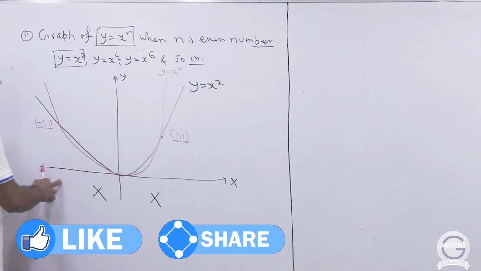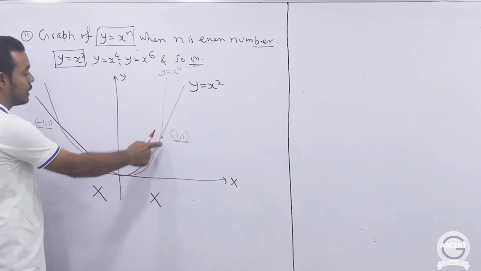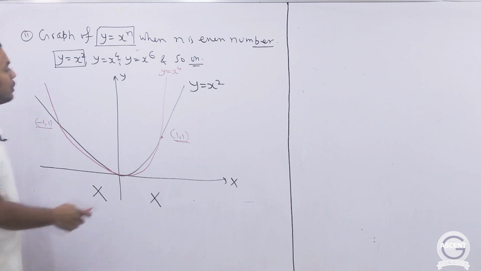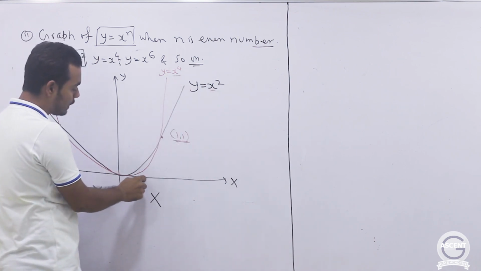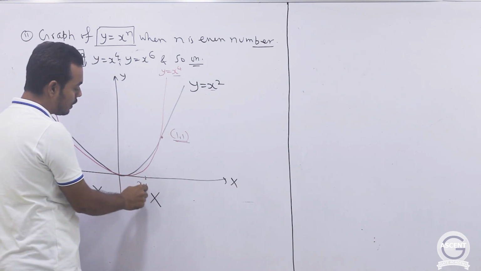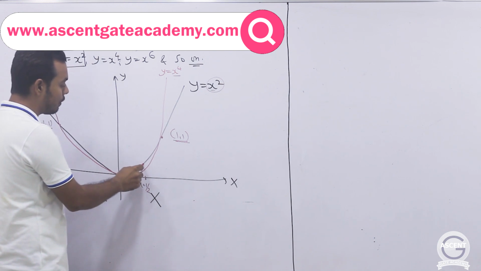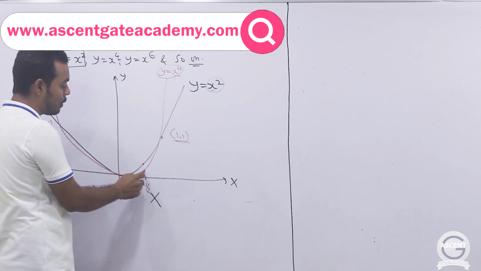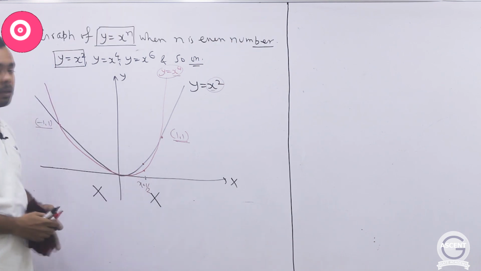And you can see why this is correct, because when you have a number between 0 and 1, that is, if the magnitude of the number is less than 1, then in that case x to the power 4 will be less than x square. For example, here suppose x is 1 by 2, then on the graph of x square you will have y equals 1 by 4, whereas on the graph of y equals x to the power 4 you will have 1 by 16. So obviously this 1 by 16 is less than 1 by 4.